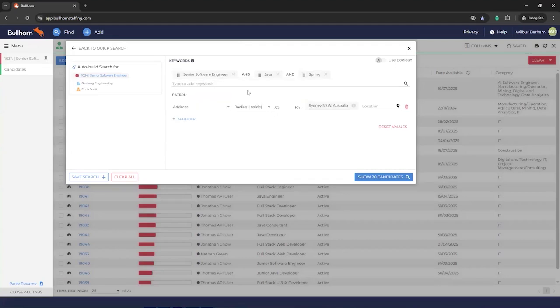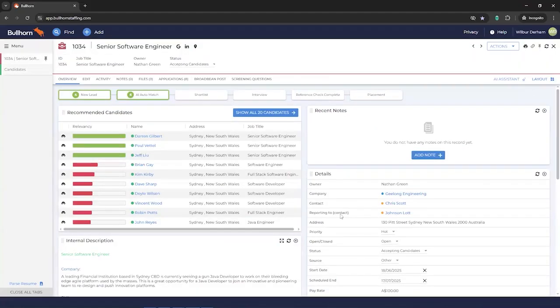Things like my role, for example, account executive, it might be sales administrator or sales or business development manager, account manager, these sorts of things. So it's building out those searches for you ahead of time to make sure that you can really maximize time, see what's in your database, see which candidates you have there active and relevant, and whether or not you can place them quickly before having to go elsewhere and do a separate search.